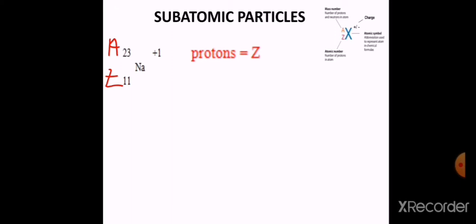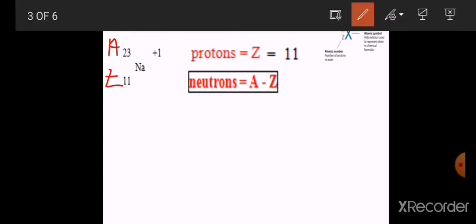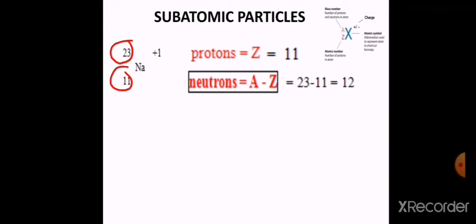So, anong makukuha natin dito? Protons. Protons is Z. So, that would be equal to 11. So, there are 11 protons inside the atom of sodium. Neutrons, A minus Z. Palagi, pag neutrons, big number minus the small number. Okay, ano yung big number na sinasabi ko dito? Ito dito sa itong big number. Big number minus the small number on the left side. Okay, so that would be 23 minus 11. So there are 12 neutrons inside the sodium atom.